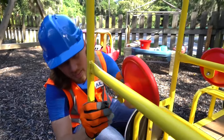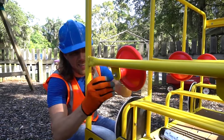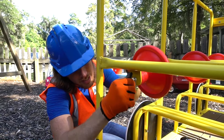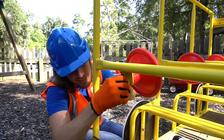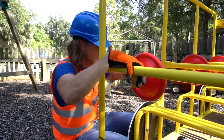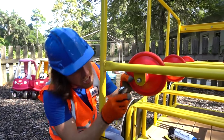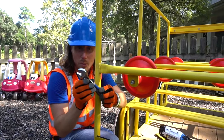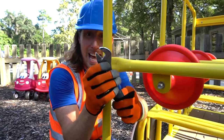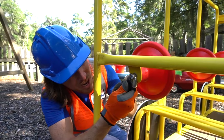We've got some washers. Washer goes on there. All right, and we've got the nut there. I'm gonna take that and twist that on there really good. Yep. And then we're gonna get out our wrench. Let's look in our tool belt. There it is. All right, we're gonna slide that on there just like this. And of course, this is really cool. It's an adjustable wrench. You see, it moves in, oh, and it moves out. That's really cool. So we gotta make sure it's adjusted just the right size.